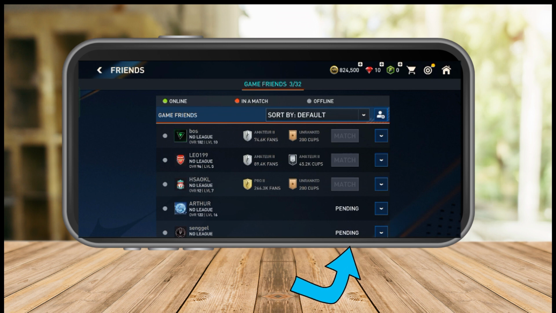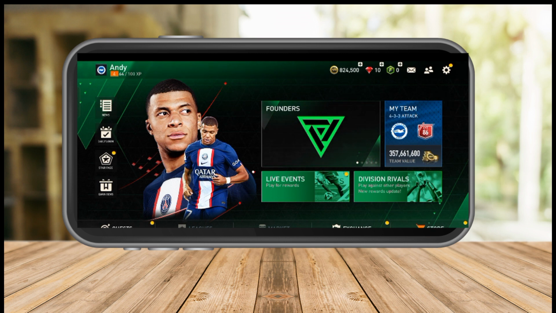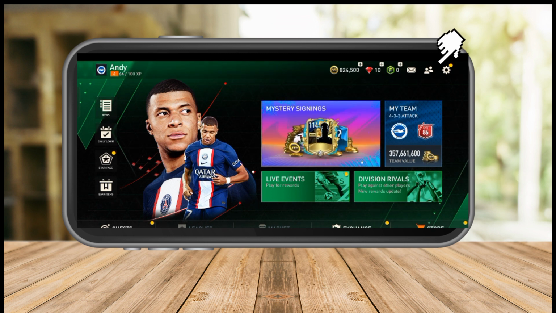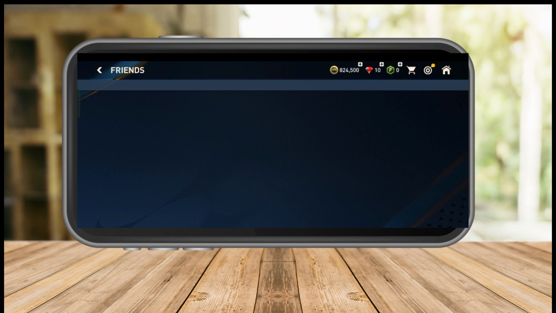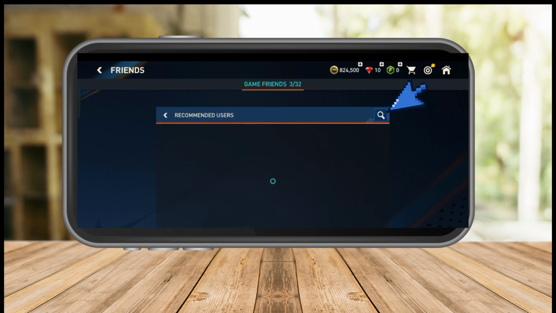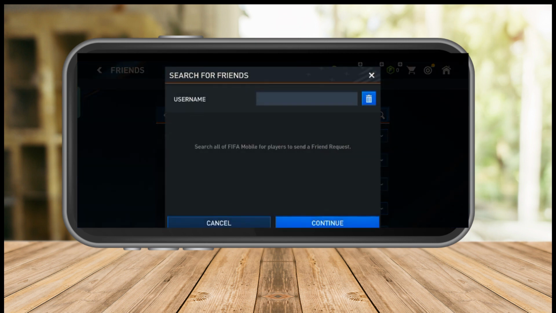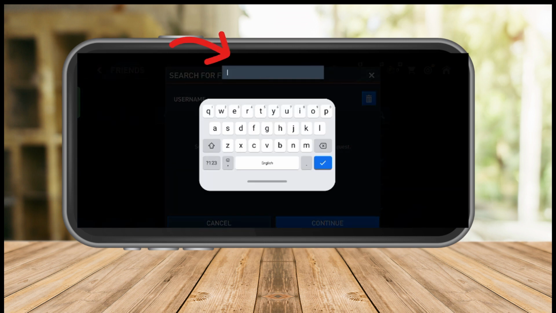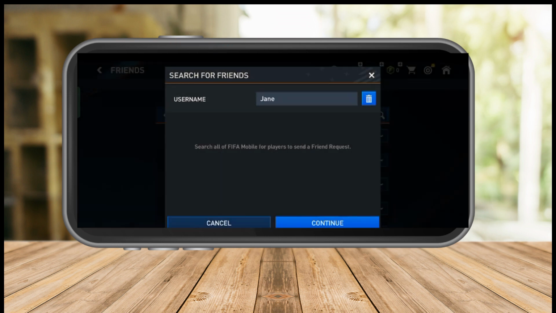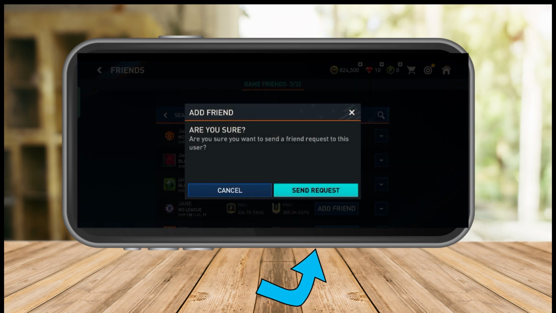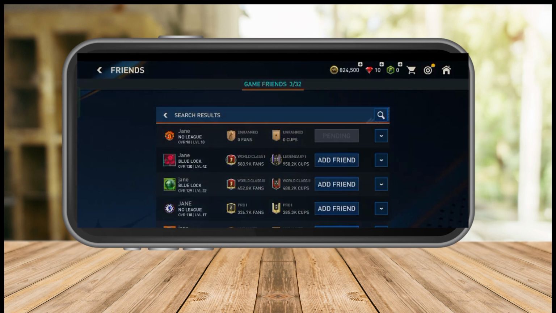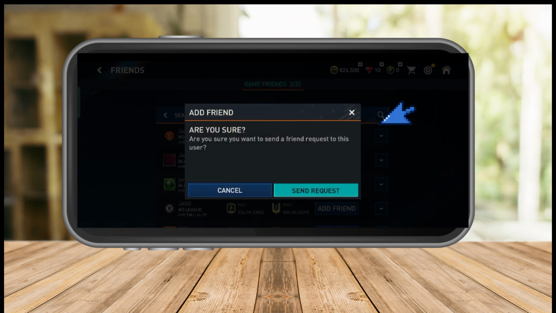Okay, so if you can see that friend here, and if you're looking for someone or a friend and he or she is not yet on your friends list, then you can tap these two people again and then search for their name. Tap this person with a search icon, tap this magnifying glass here, and then type their username or their name. And then tons of users will appear here, and all you have to do is tap the name of your friend or add him or her. And then once this person accepts your request, you can play together here in FIFA Mobile.